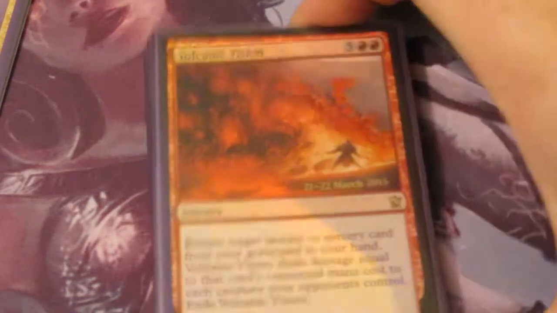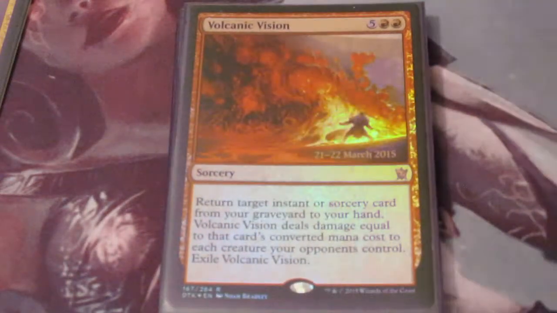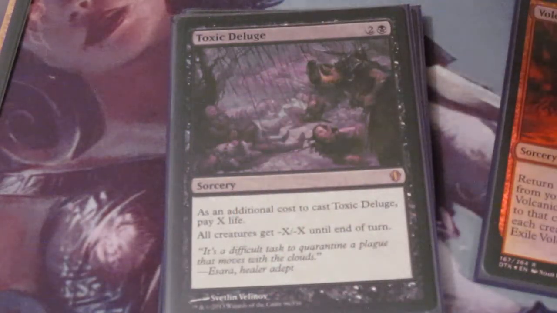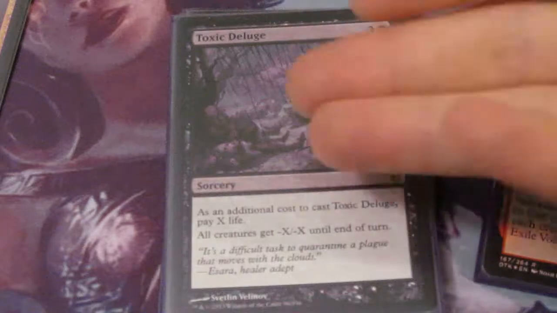While talking about recursion, let's go to the wipes, because there is a Volcanic Vision. This was tested in my actually good Jeleva list. It wasn't good enough, but in this one it's kind of funny because it helps me recur a spell. Then we have just the basic board wipes. The deck does need to survive. We have no creatures to defend with, so we have lots of wipes.